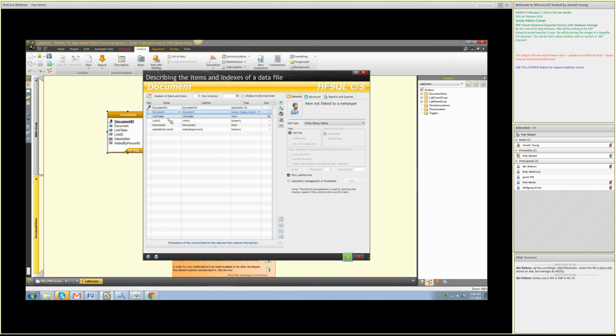Last two fields are just something that I do on almost everything. Ben says it's 4 gig and 18. Thank you, Ben. So yeah, if you're storing a 4 gig PDF file, the opening and viewing of that PDF file is going to take a very, very long time.